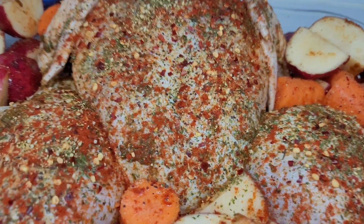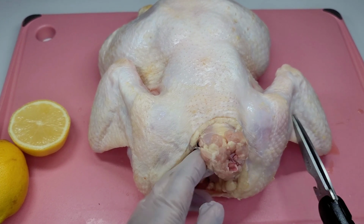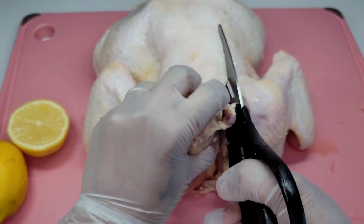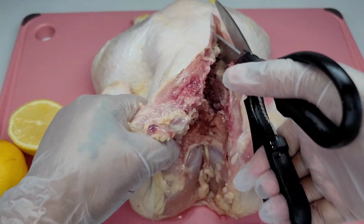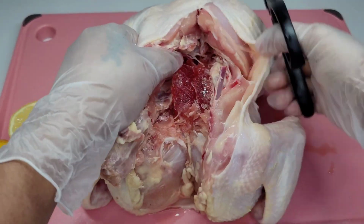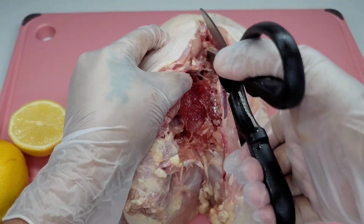Now let's get started. So here I have my chicken. This is about 3 to 4 pounds and I want to do this chicken spatchcock style. So I will be cutting the entire backbone out of here. You just get a kitchen scissors or you can use a knife and just cut the entire backbone out of it.